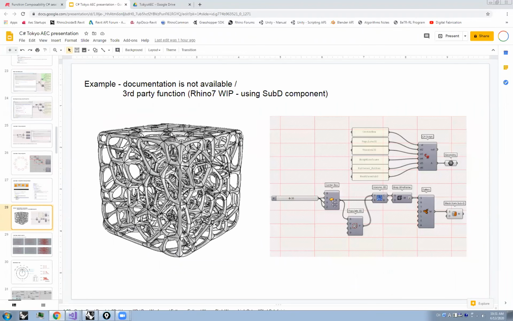This example shows that here we have this center box, which is a native Grasshopper component. And Populate 3D is a component that is not documented for Noi, and it's a little bit difficult to implement. This is a third-party plugin, and also at the time I was using Rhino 7, so this is a subject component. But we can use Weaverbird or whatever to replace that. Normally if you want to do this in C#, it's going to be quite a headache, but now it becomes very simple to do.